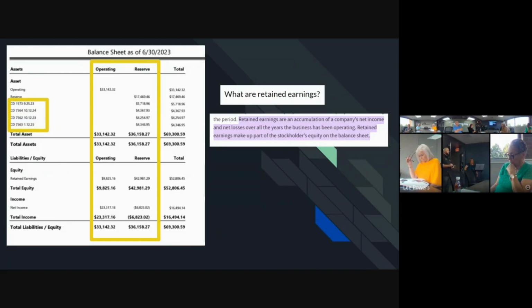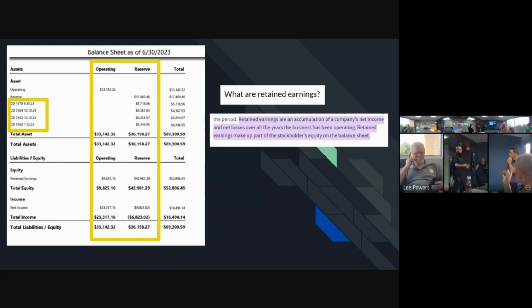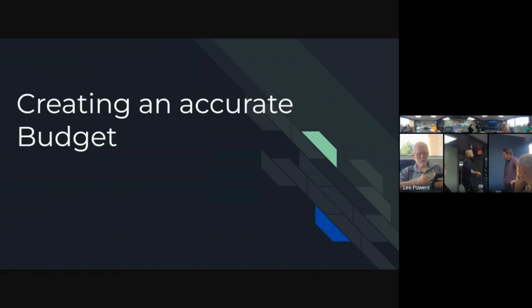Any questions on this one? Where do the CDs fall? Are they going into just the operating account? Where are they being counted? They're considered a reserve because you don't have immediate access to them without taking a penalty. That makes sense. That's how it's supposed to look. You can see where the reserve would gradually get up, because maybe you're putting more money in than you're having to take out. But it seems like they should be kind of close in numbers.